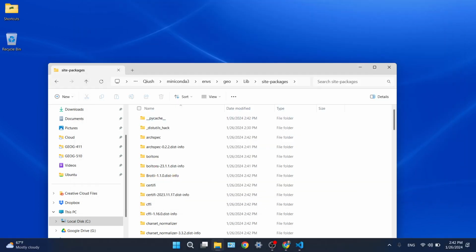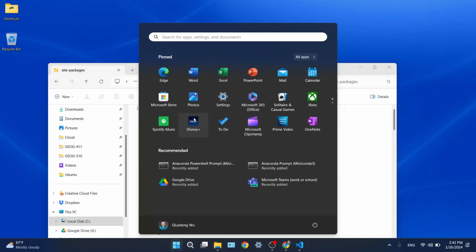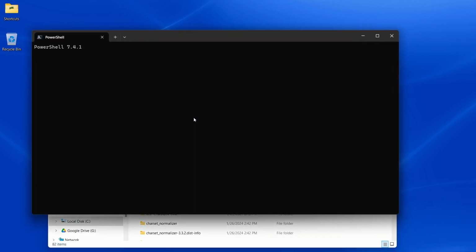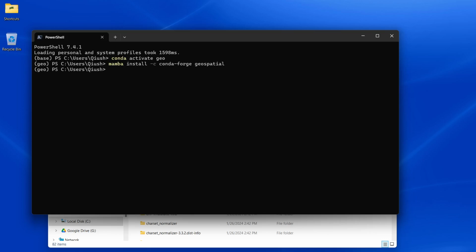Let me reopen it. Something is wrong with my terminal. Anytime you reopen it, you'll need to run conda activate geo, and then mamba install. I think something is broken on my end. It doesn't work, but on your computer you should see it spinning, and it takes a while. After that, hit enter and just install. I will fix this after class.